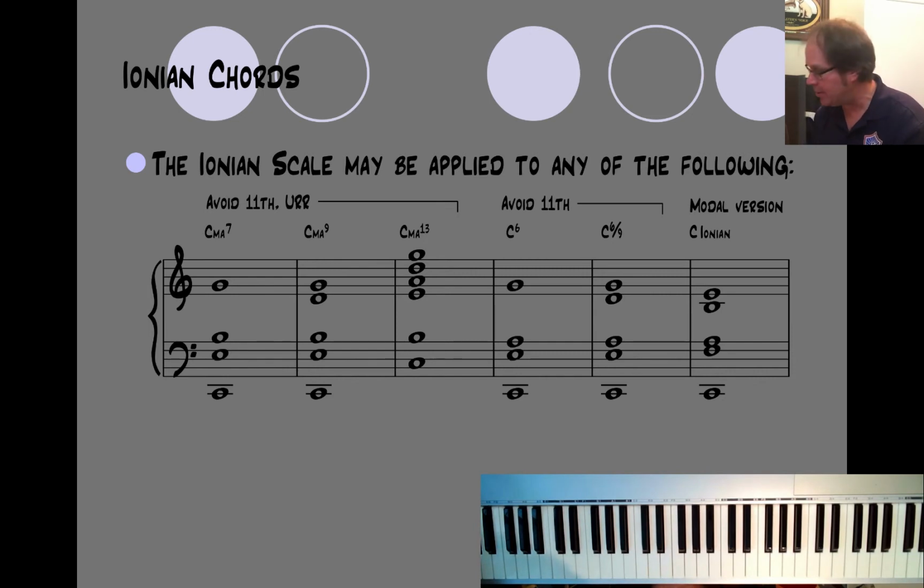Now, Ionian chords generally are 1 chords. Sometimes we're going to see maybe this sort of version of the 1 chord, which is like a C6 chord. A lot of times maybe you'll see it like this. It's got that little bit old-timey sound to it, or that ta-da kind of feel. Anyway, you add a 9th to it, you get this beautiful 6/9 sound, very similar to what I was playing at the end of the tune before when we were talking about having that root on the top.